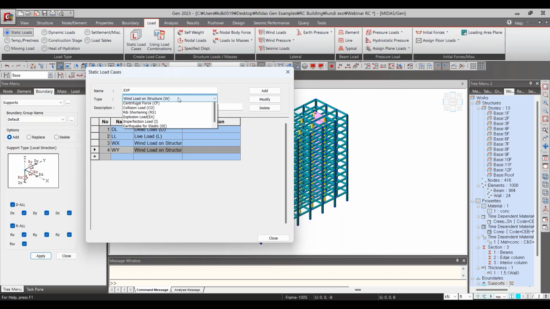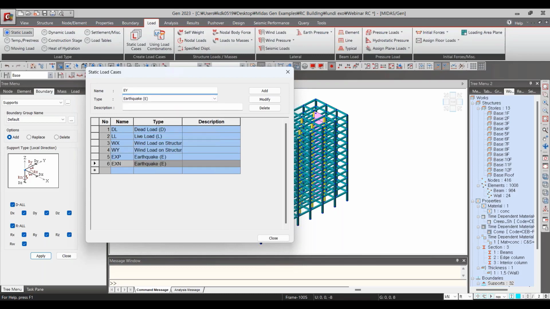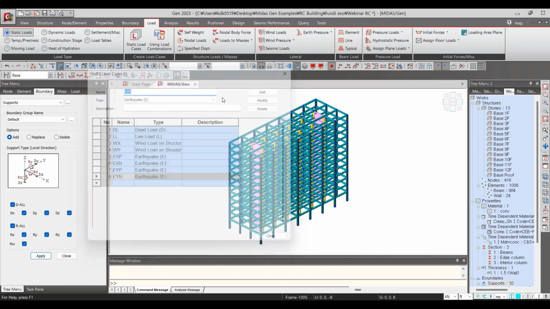We have also the earthquake in Y direction, and the eccentricity in the positive direction is EYP, and then the negative eccentricity direction. So these are the load cases we are going to use for our structure.